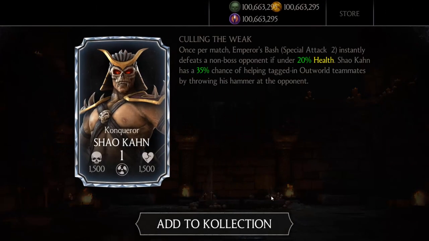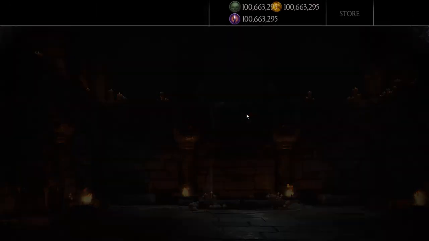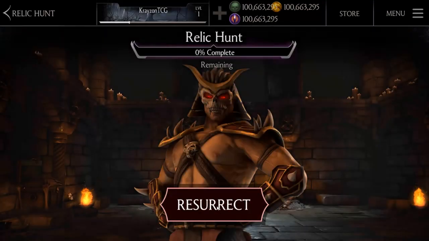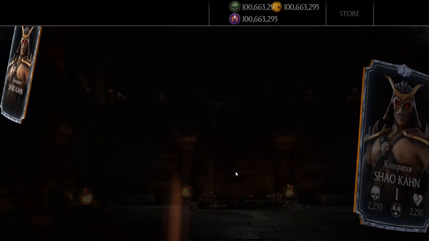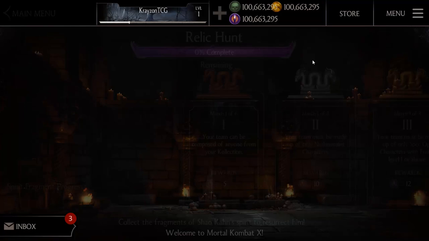Alright, so there we go. Kahn added. If you want to unlock them again, just hit Resurrect. Skip the FMV. You're going to get a second one. It's going to fuse it. You know how the deal is. Do that a couple times, you'll get to X. Okay? So that's that. I'm going to do it one more time just to show y'all that it can be repeated. It's not a one-time thing. All right, cool. Get out of Relic Hunt and go back to the main menu.